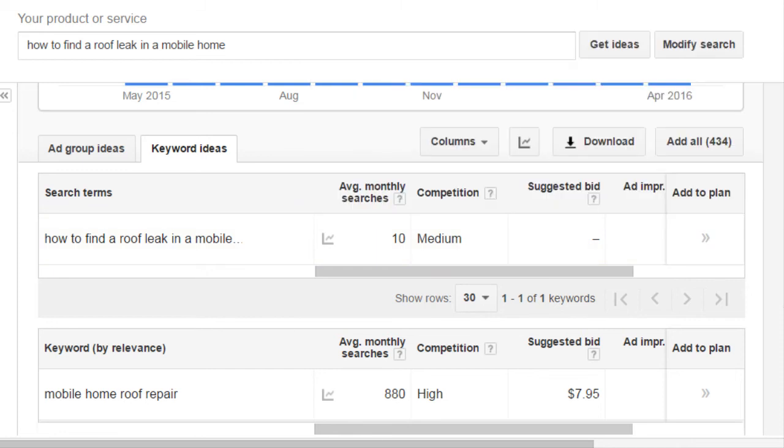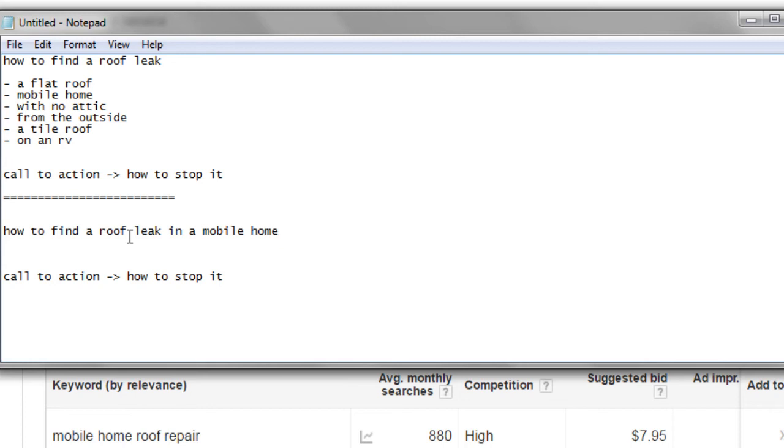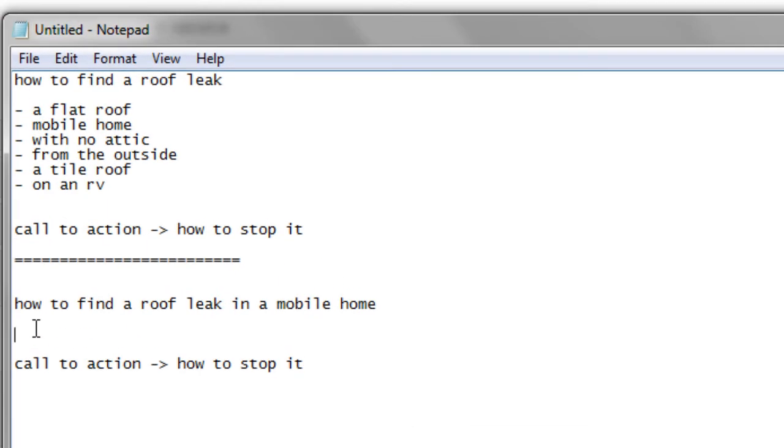So if we go back to here, we can look at the article content, and the keywords will be what we pulled just now. I would make sure that they're within your article content. It doesn't really matter where they are. It just matters that they're inside of your article content. And what I would do is create the article, or you can even give it to an article writer, and you can get a proofreader as well.